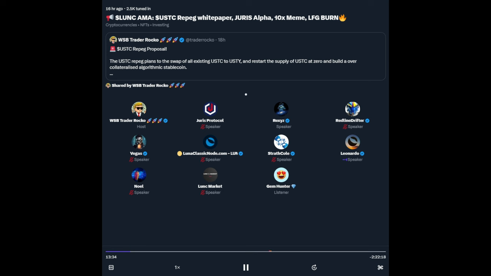In terms of utility as well, one of the main reasons UST went crazy was the Anchor protocol and the 20% rewards, and I'm not suggesting we do that. Juris, Terraport, Selenium are going to give the stablecoin a use case, people can go borrow against it. But what have you thought about other utilities, like giving people a reason to buy this new stablecoin?